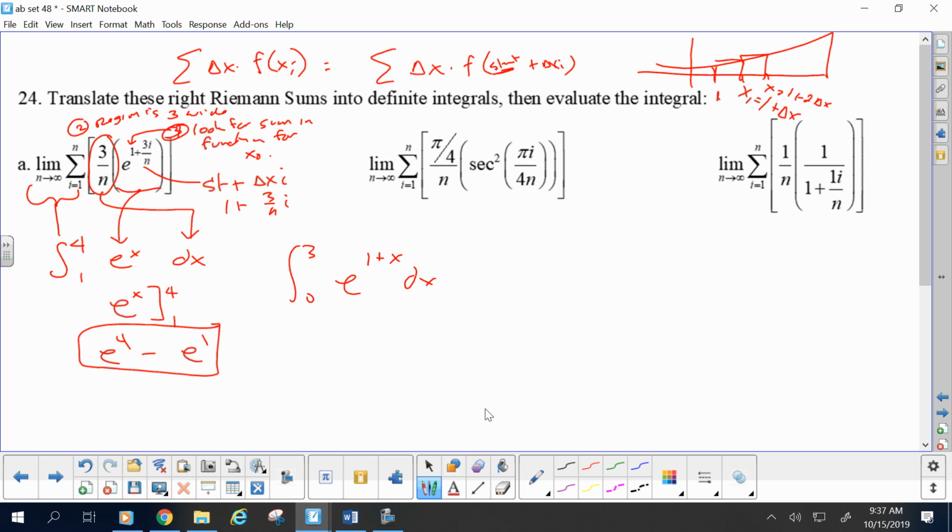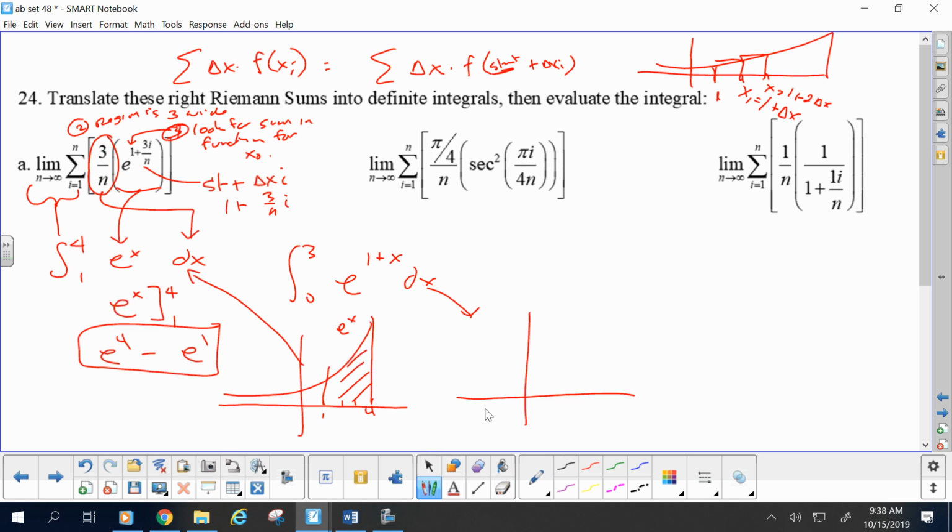Now, if you were to do that, think of this, y equals e to the x. This is just e to the x, yeah? And we say it's from 1 to 4. Oh, that changes the function. Okay, so we're looking at this region, yeah? If you say this, then how does the shift go? It shifts it left 1. So now the graph looks like this, and you're going from 0 to 3. It is exactly the same.